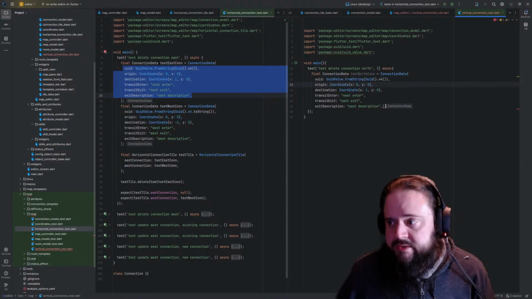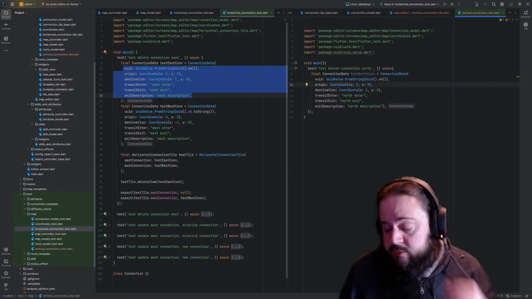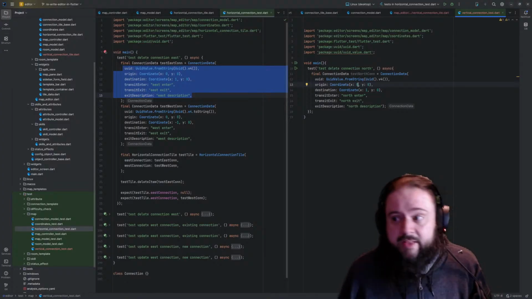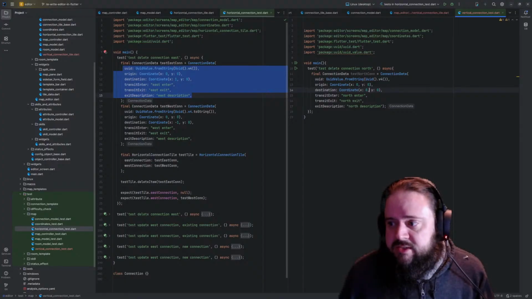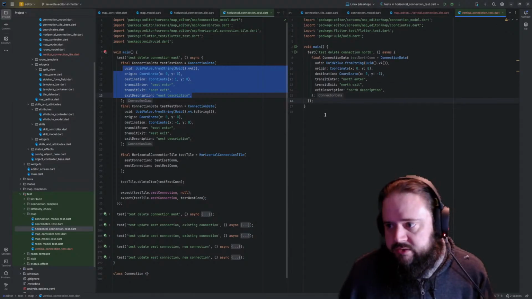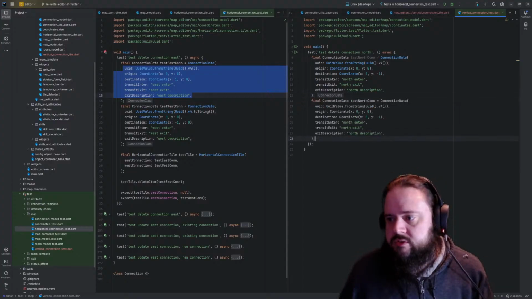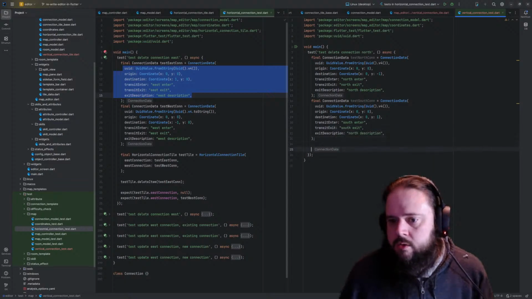These need to be correct. This is less of a big deal, but these coordinates need to be correct because we check to make sure that they're correct before we go mucking around with data, right? To make sure that it's valid. So if this is a northward connection, the origin can be 0, so that's fine. But x needs to still be 0. Y needs to be -1. And let's duplicate that really quick. That's south now. Y needs to be 1.